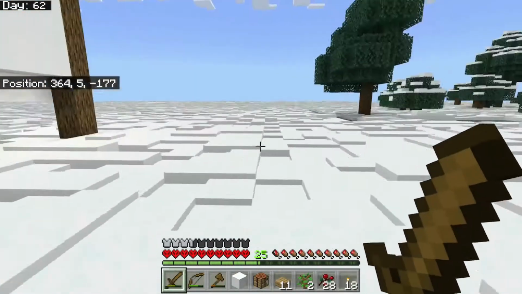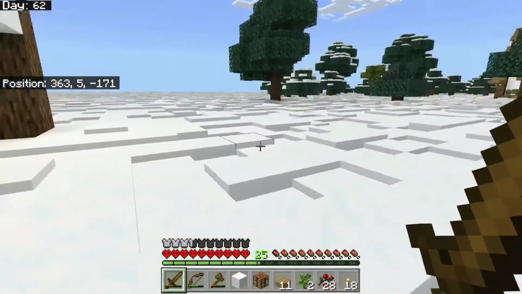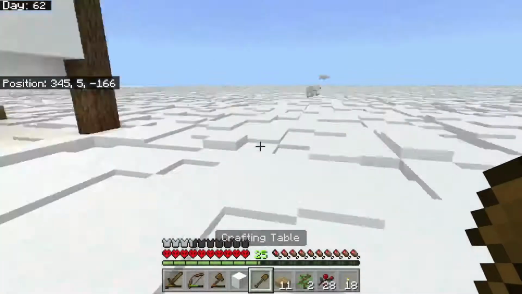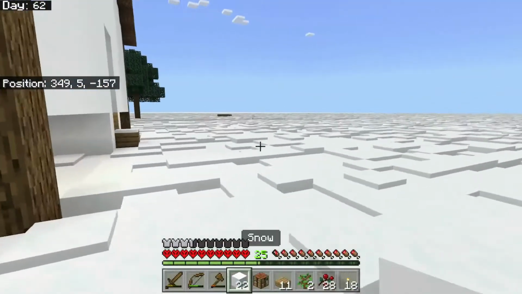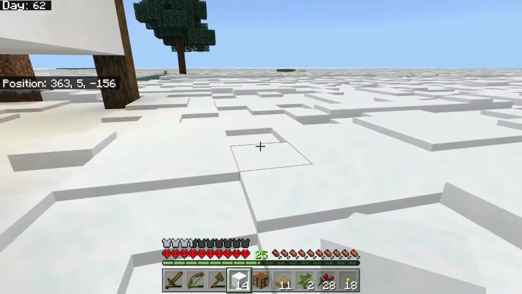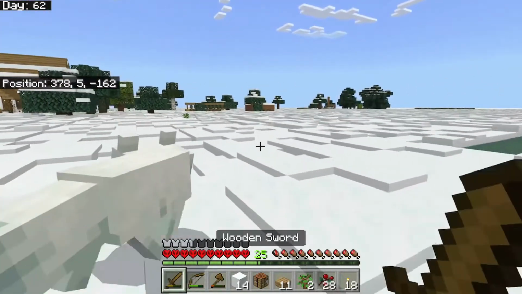Oh, I've got mobs inside the mob farm. That could be good. And I haven't even finished it yet. Gonna need a little bit more snow. Right, so first things first, I gotta seal up the back of this farm. There's spiders in there, that's a good sign. We're going to seal up the front.